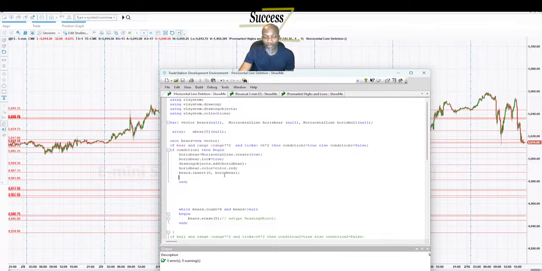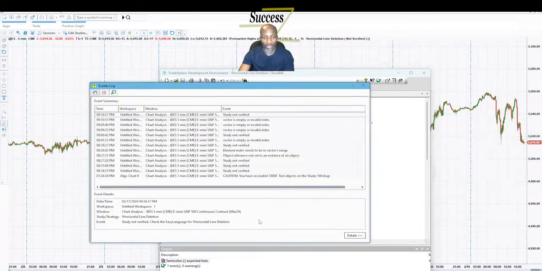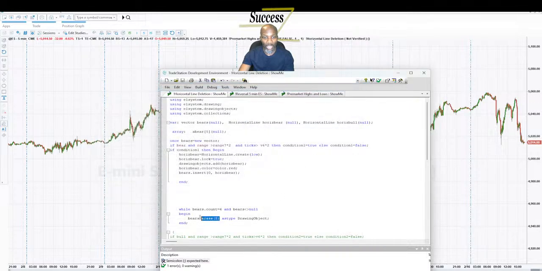It's not deleting it from the workspace. And it's not allowing me to erase it as drawing object either. It says that I'm only supposed to have this. I'm not supposed to have any of this.